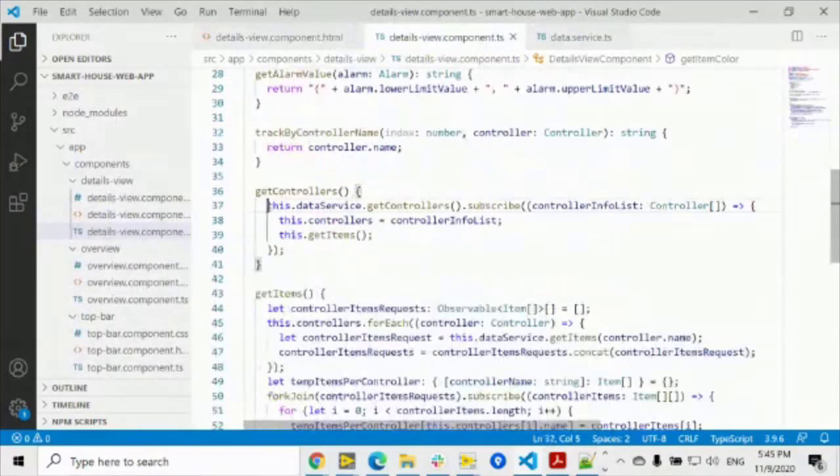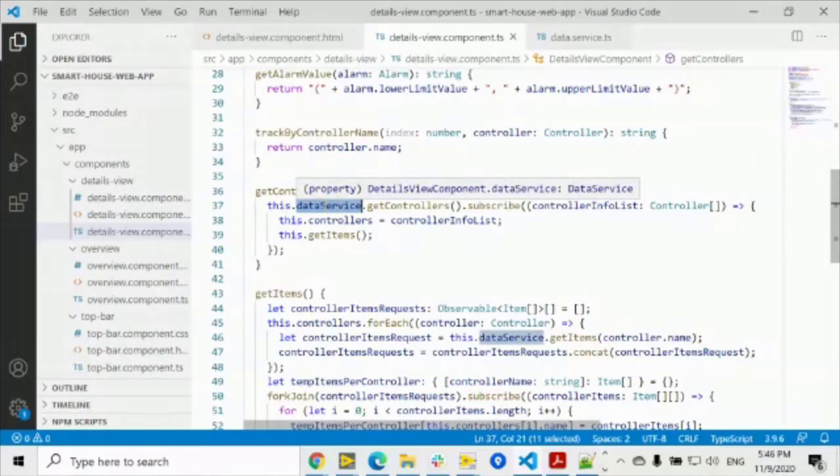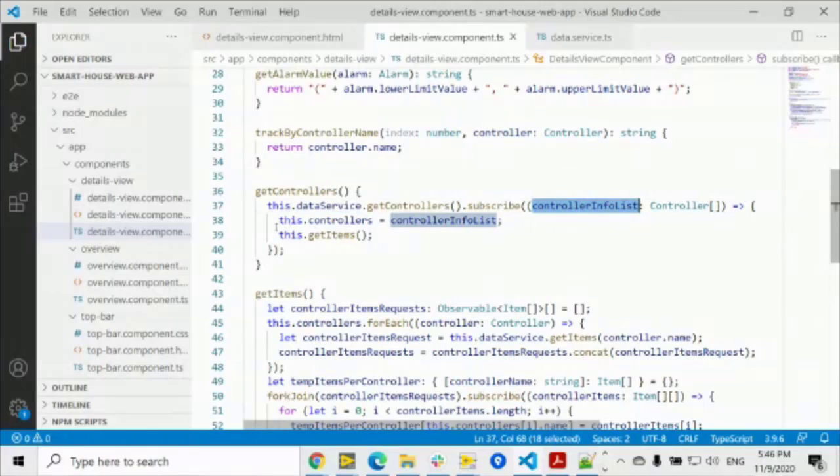Okay, so here in get controllers, instead of doing the HTTP request directly, I'm using this service that I created, right? Data service, the same thing here. I'm using this data service and I'm subscribing to it. So the data service itself, that means it's running asynchronously. And when the service finishes, then it will get back to me with this result. And then I do whatever my code is on it. So in this service, I don't actually have to subscribe because I don't need to run the code here in the service.